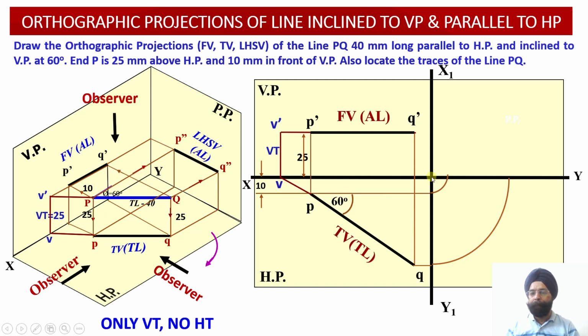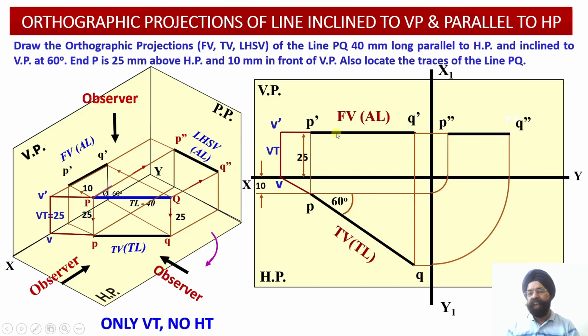Similarly, we will open the compass in the second instance in order to transfer the distance of the point Q from the vertical plane. We know that this is the distance of the point Q from the vertical plane. Once we have marked this distance onto the x1 y1 line, we'll open the compass equal to this distance, again draw the second transfer line arc over here and obtain a point onto the xy line. This way, the distances of the point P and the point Q have been transferred on the profile plane side.